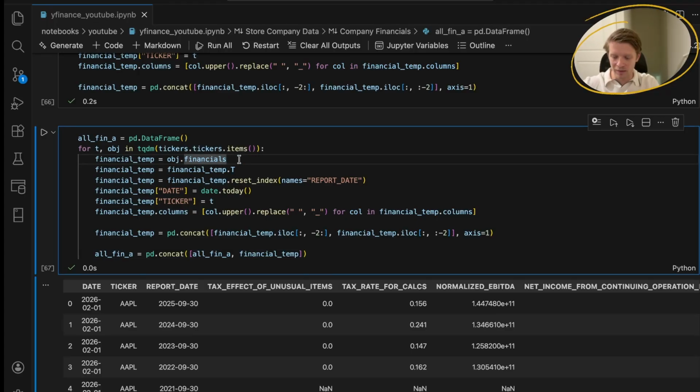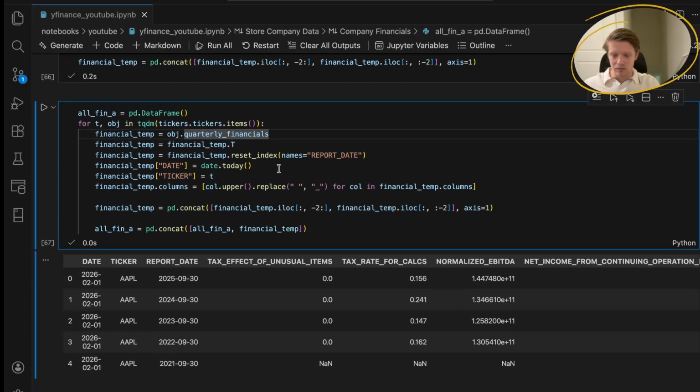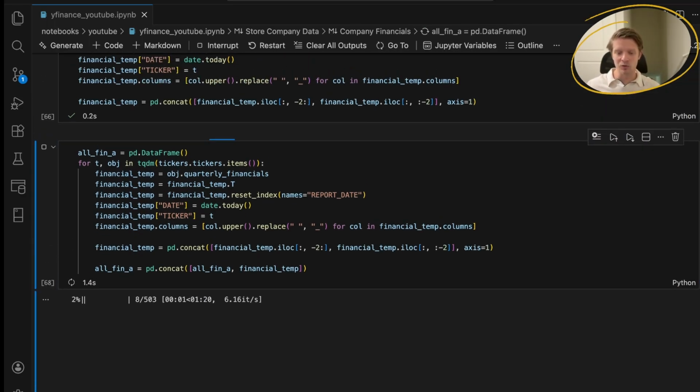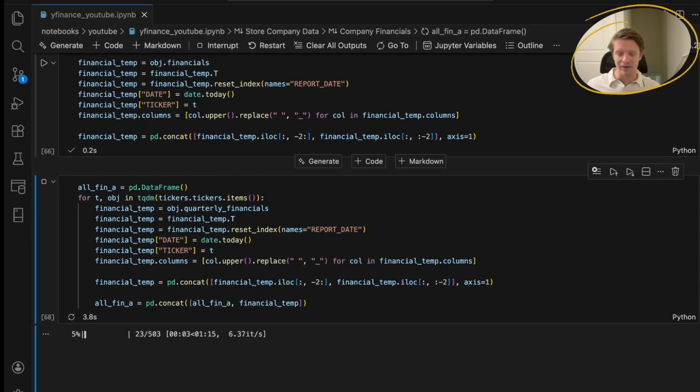Instead of financials, I'm gonna pull the financials quarterly here. Sorry, it's the other way around. It is actually quarterly financials. And we run that script. So you can see, similar to what we saw on the website earlier, that there's always an annual version and the quarterly version, and the annual version is just the data item itself, whereas the quarterly version is indexed by quarterly underscore. We're gonna fast forward again to the end of the data pull.